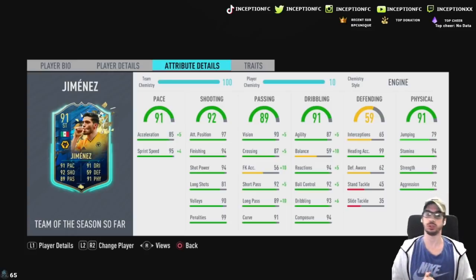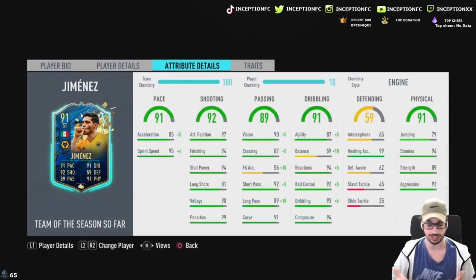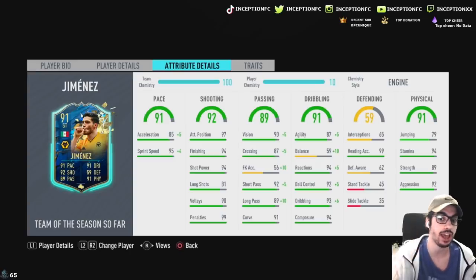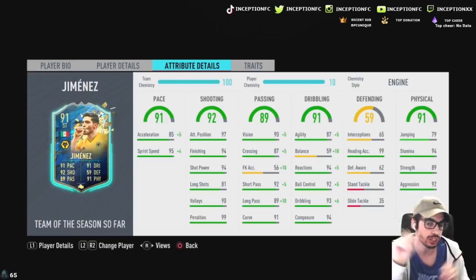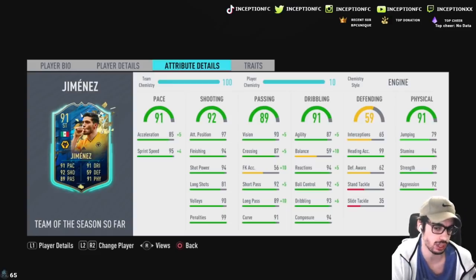The most important thing with this card is the fact that he is 6'2" with 59 balance, 69 with the engine chemistry style. So we need to test that out because his 3 main dribbling stats in reactions, ball control, and dribbling have been improved to essentially be perfect, right? But then he also has 92 agility with the balanced chemistry style as well.